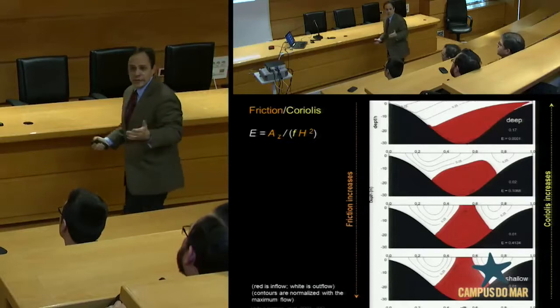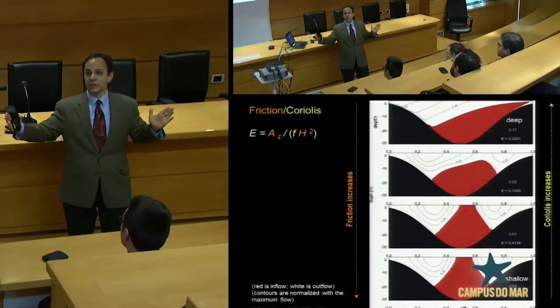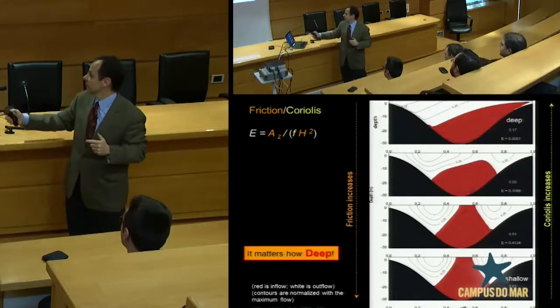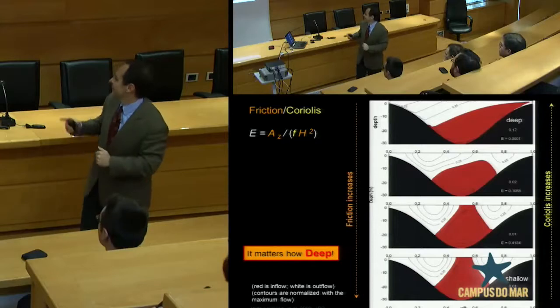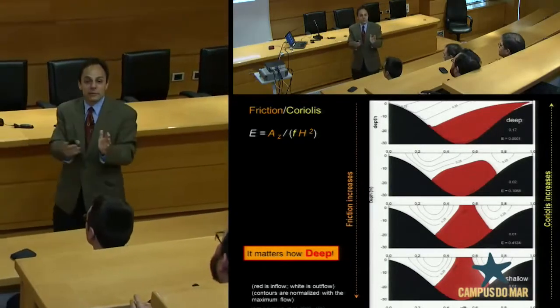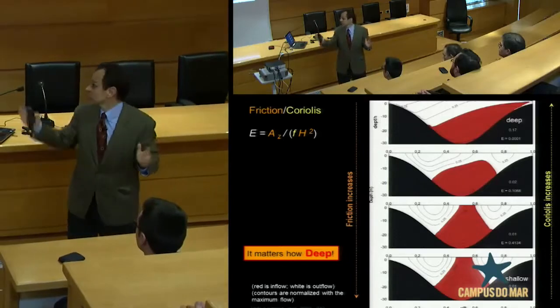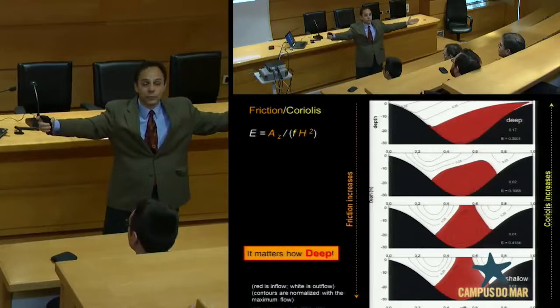Right? So the next logical question is, okay, that's very nice, but how about width? Well, the main message here then is that depth does matter. So again, the next logical question is, what about width? Is width important? How will this solution change if we look at different width of the basin?